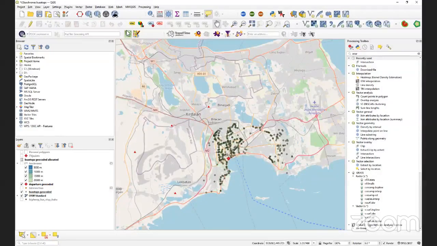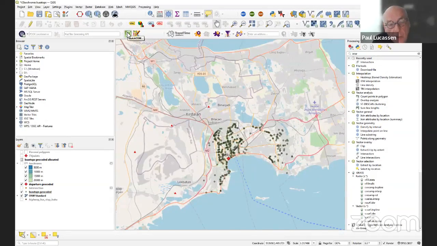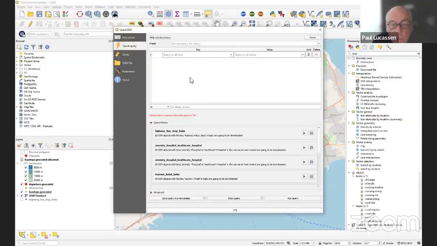Okay, good. So let's go on to this Quick OpenStreetMap window. Here, you can actually type in something like bus stop. And it will prompt me.